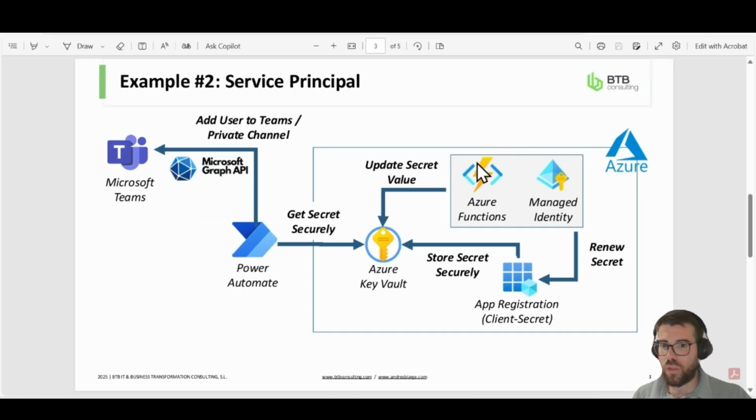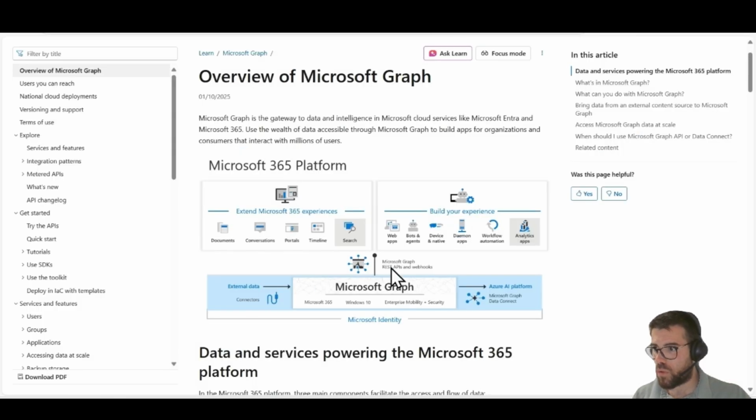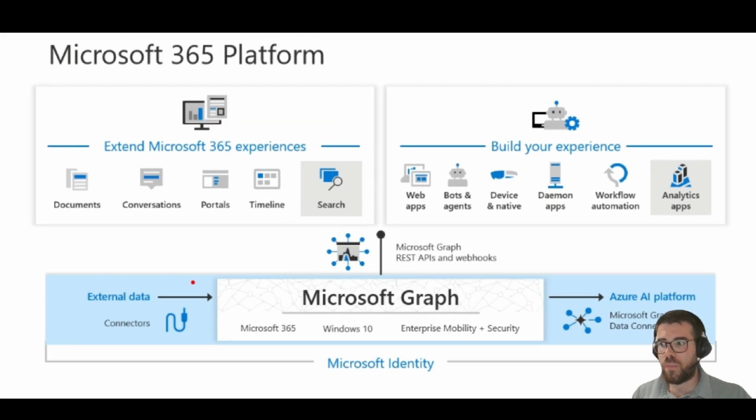If you haven't used the Graph API before, let's jump to it in a moment. If you search for the overview of the Graph API, the Graph API is basically a service that Microsoft has to integrate all its ecosystem, meaning that identities, devices, Word, SharePoint, Teams, all the digital workplace apps, the platform itself, everything is accessible via the Graph API or is on the way to doing so. Still, we have some legacy APIs around because we've been moving towards that for quite a few years.